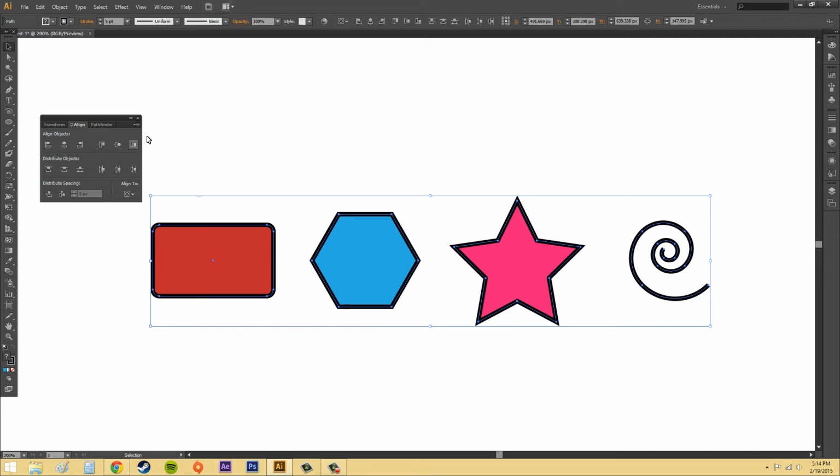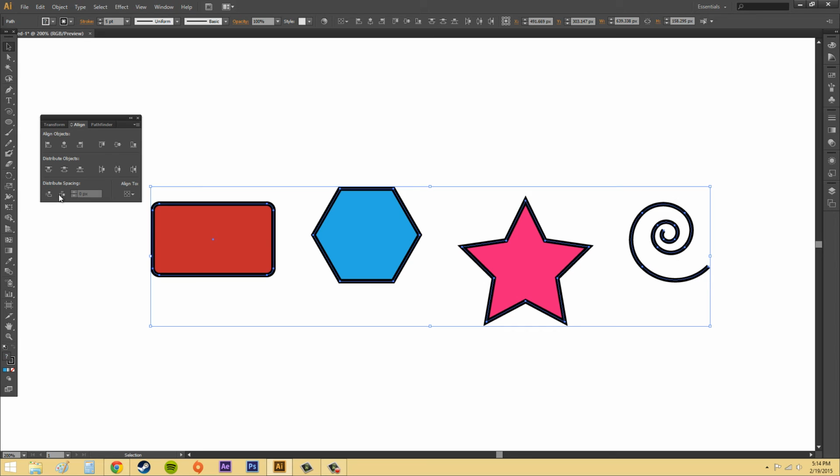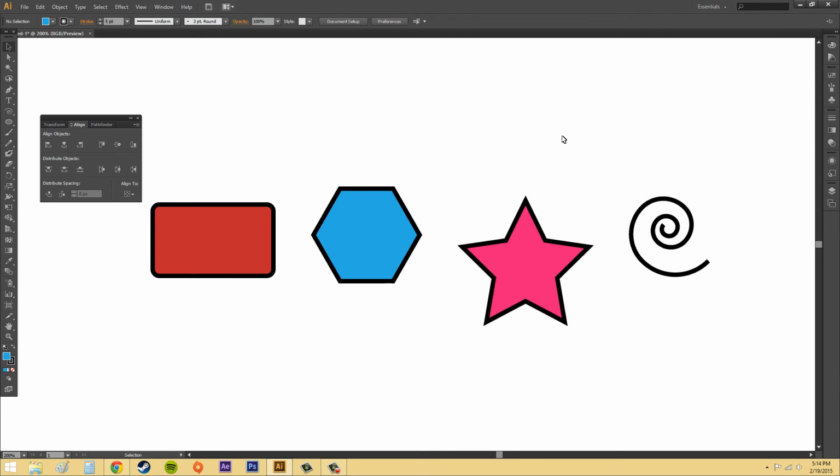Now go ahead and mess around with everything. We've also got Distribute Spacing. If you want to start spacing things out, I think we're going to use horizontal here. And we space things out even more. You just click on it and it starts doing the jiggity jig here. So go ahead and mess around with the whole thing that we've got going on here. And I think that's it for aligning. You guys can mess with aligning on your own, so I don't have to go through everything, but I want to show you that little trick I was talking about.